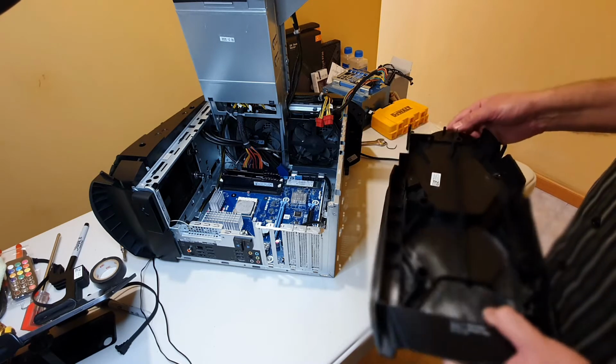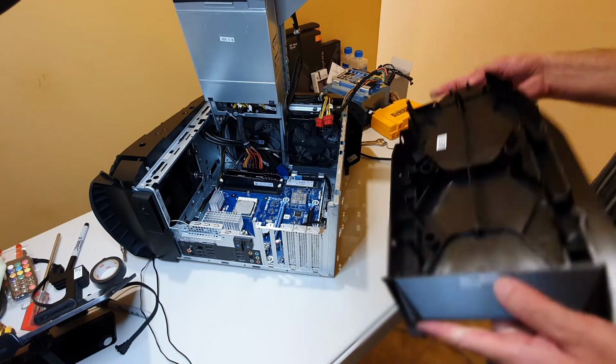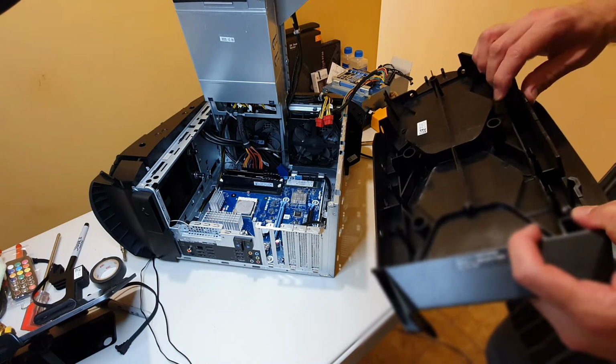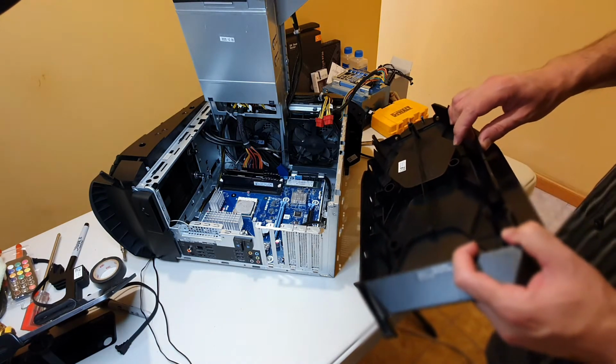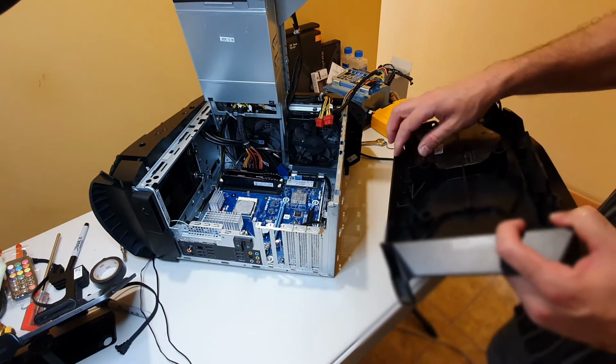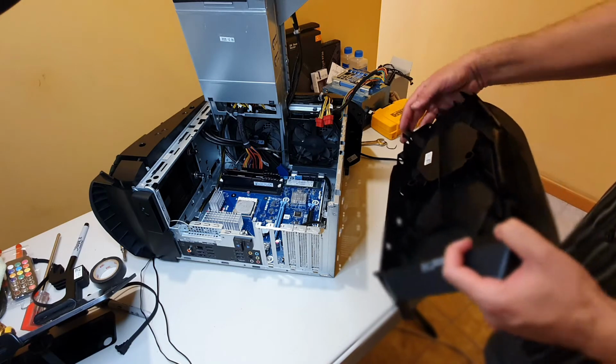To remove this, you just need to push those plastic tabs that it has, 6 of them, and just be careful not to pull too hard because they're really easy to break.